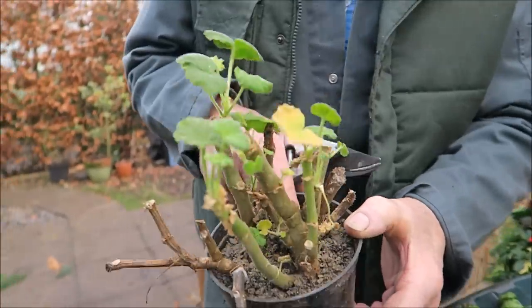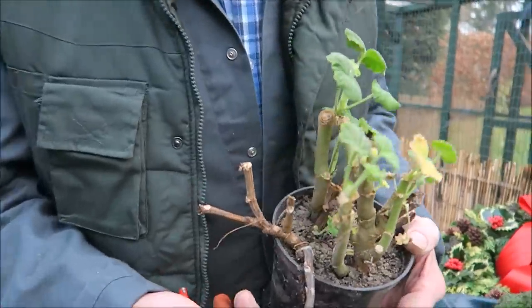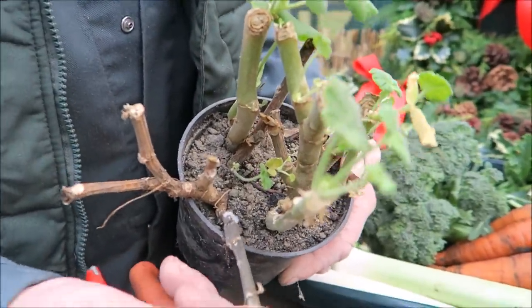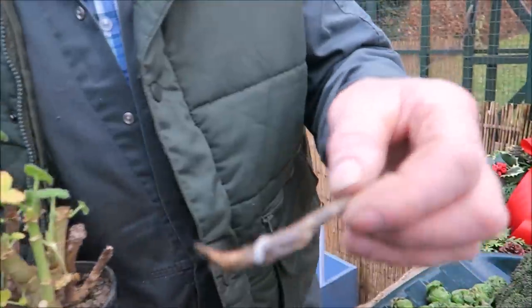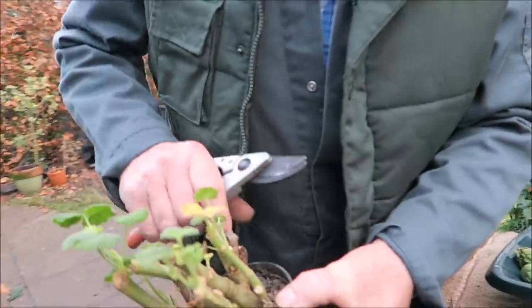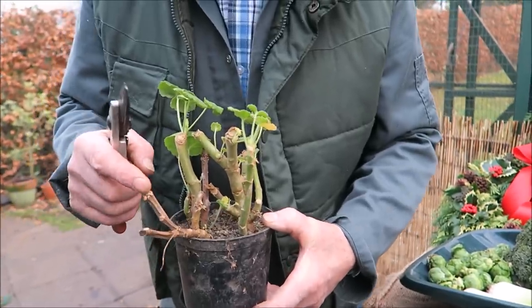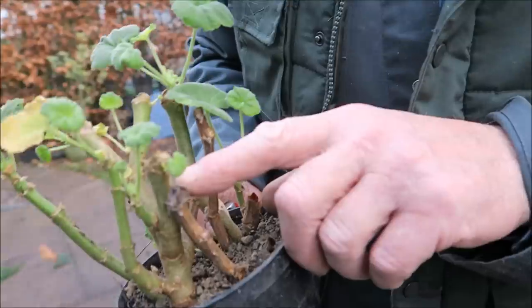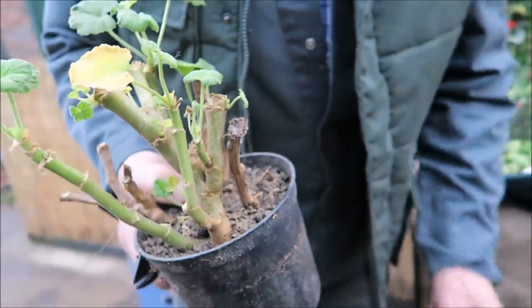Just before we look at the veg that we lifted, I'm just checking over the geraniums that we've got in stores. This has had no water since the day we put it in, but you need to go around and look for this sort of thing that's dying — that's not making anything now. Just get in there and snip that off. These are fine yet, but if they die back any more I should take that one off. They will break even where you don't think they're going to. So I'll pop this back in the shed and they'll be fine.